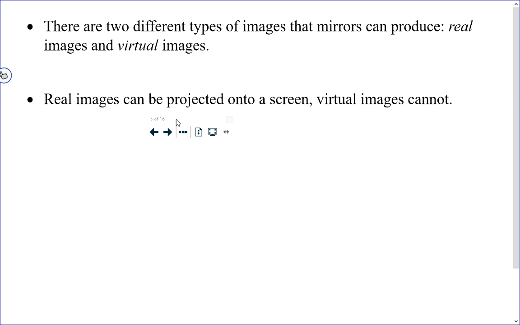I wish they hadn't used the word real here, because to our mind, all images are real. Now, real images are images that can be projected onto a screen, but virtual images cannot. And in order for me to explain to you how we project an image onto a screen and what I mean by that, we're going to take a look at a very, very quick demonstration right now showing a real image.